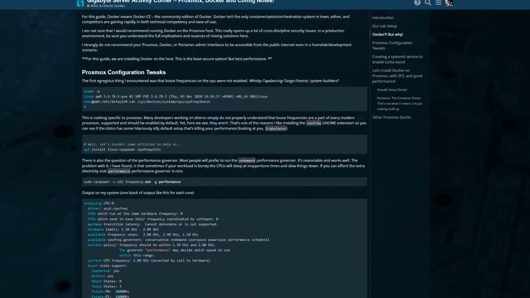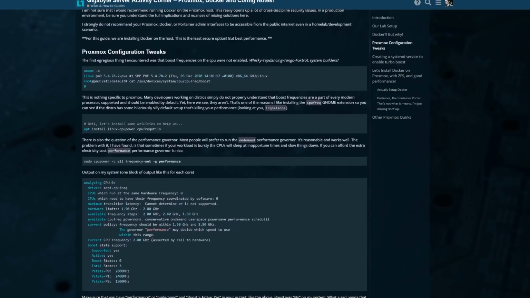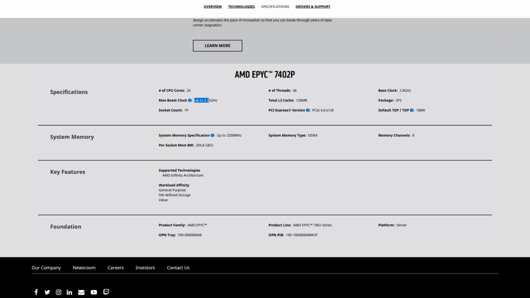Because, you know, out of the box, if you run those utilities, it says our 7402P EPYC processor supports a maximum of 2.8 gigahertz, when in reality, it'll turbo to 3.35 gigahertz almost all day long on almost all cores, depends on what you're doing. But for this kind of a workload, man, those cores will run at 3.35 gigahertz, and that is a difference you can feel when you're at the database. That's a difference that you can feel when you're moving a lot of files around.